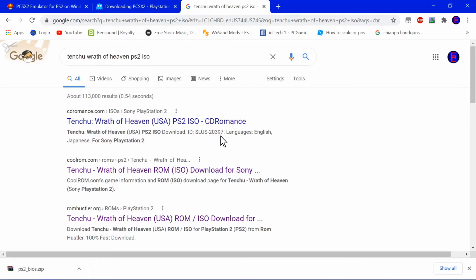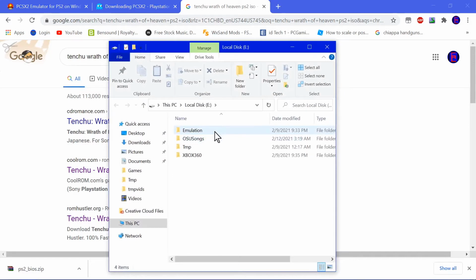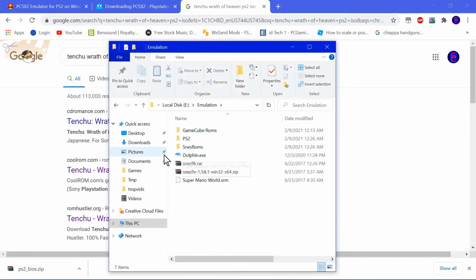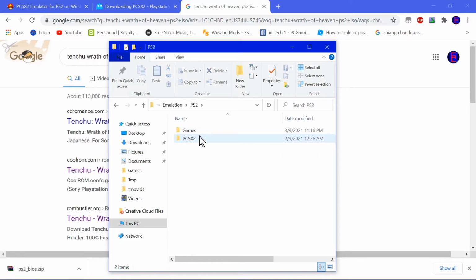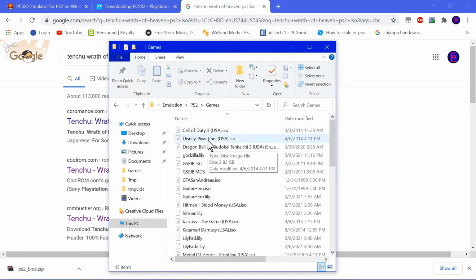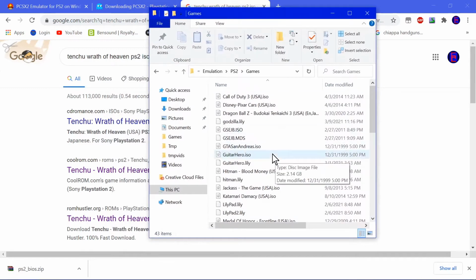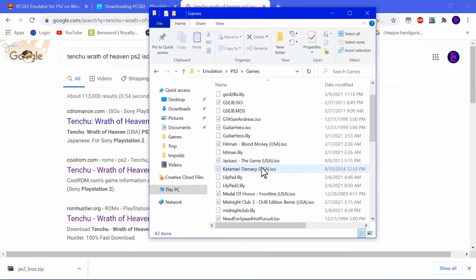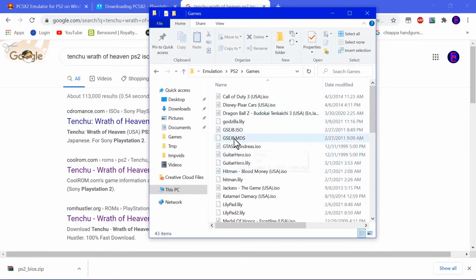Anyways, we have already downloaded quite a few games, so what I will do here is pop in my temporary drive that has them, because my gaming drive happens to be pretty full. So I threw these on a separate one. Head over to emulation, go over to PS2, go over to games, and you can see here I have quite a bit of ISO games.